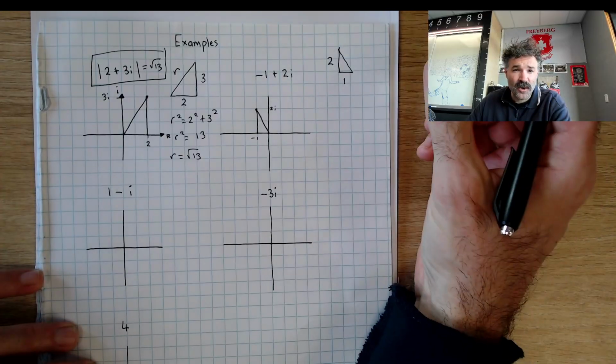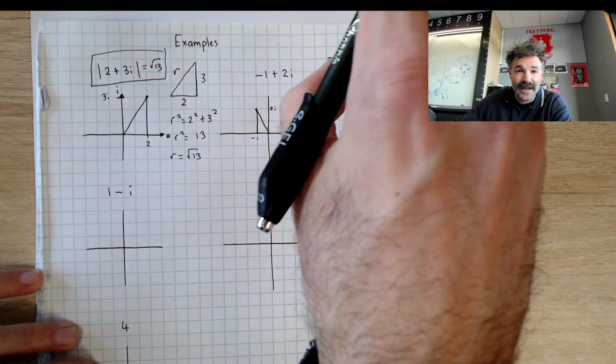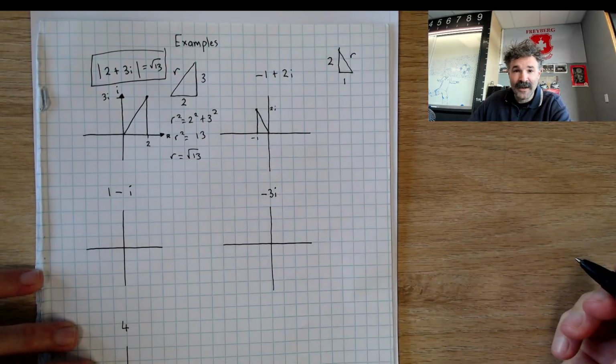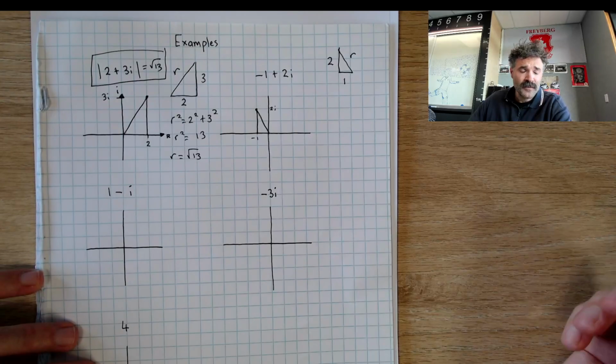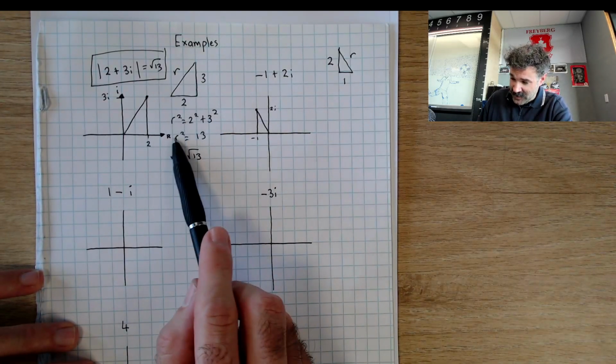I don't want i's, I don't want negatives, I just want the lengths of that triangle. So imagine this triangle cut out, and just what would the lengths be? So 1 and 2, this side is my r. Again, it's Pythagoras. Now I'm going to jump closer to what the formula is. Notice that I squared both of these and then I square root it.